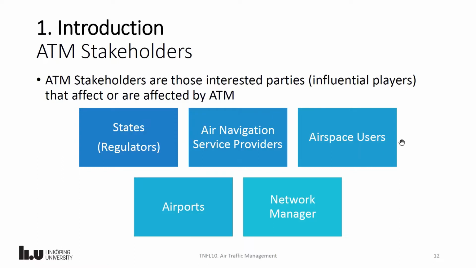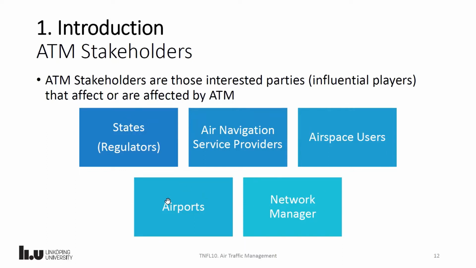And what I mean by us is all the passengers for civil flights, also the airlines that operate those civil flights, and also military flights, and in general, any other user that uses the airspace. Then we have airports, which are also quite important in ATM. And finally, the network manager, which in Europe, again, is Eurocontrol, is in charge of managing the route network, managing ATM and air traffic flow management, etc.